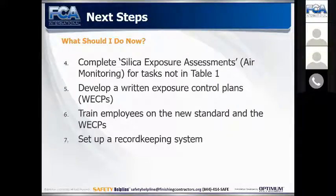Next, what are all of our tasks that aren't on Table 1? Now I'm going to have to do air monitoring for these tasks, right? So we're going to have to get that set up. Again, when we're air monitoring, let's say for blasting, if we're using 4 different blasting aggregates and all 4 of them have silica-containing material in them, we're going to have to test for all 4 because the levels could be different. Also, what is the material you're blasting? If it's silica containing and your abrasive isn't, you're going to be hitting that and it's going to be throwing off silica as well. So we need to take all of that into consideration, and we need to test all our different scenarios.